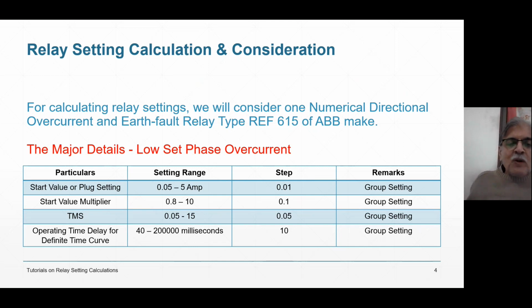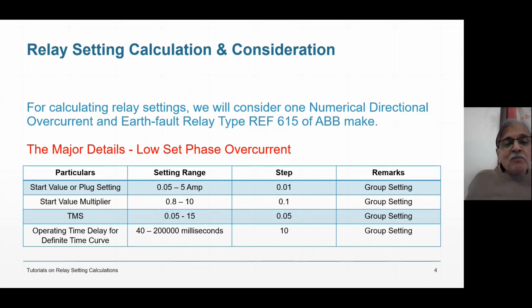Say if I adjust 2, then I can set the setting at 4 ampere. Then while starting, automatically 4 will be doubled to 8. And when the current resumes to normal in the transformer, or current in the motor resumes to normal, your setting will also resume to normal automatically. This multiplication facility is there. That is also group setting in 6 groups.